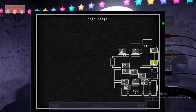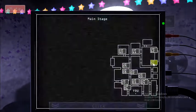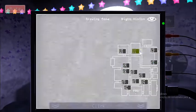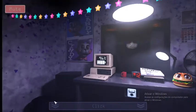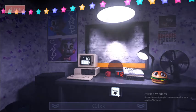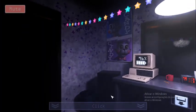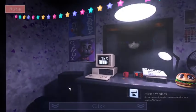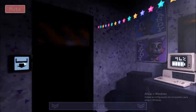So for example, say you're going to look at camera 1. Bring up the camera panel, you click on the button that says Cam 01, and then to use night vision, you click on Cam 01 again. Once night vision is activated, you can click on any of the other cameras and view them with night vision as well. And you turn it off the same way you turn it on. Now, night vision takes more power than regular vision, so make sure you use it sparingly.